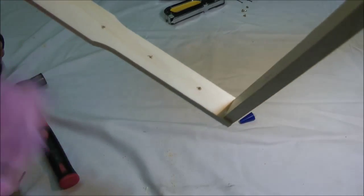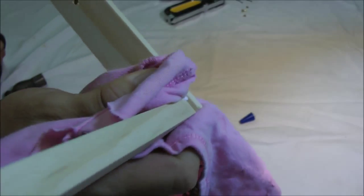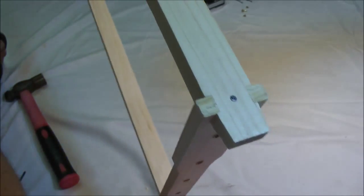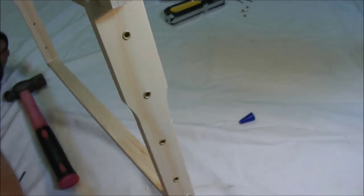Also, you do see the runoff on the inside of the frame, which is, I'm trying to get the lighting right here, those little blobs there. I clean that up as well. I like to be neat. Don't want any of my frames to look shonky, even though I'm sure that if you do hundreds and hundreds of these, you probably stop caring at some point. But I take care, and I like to clean up all the small areas that have the glue, so I end up with a nice flush thing. So later on, when you're cleaning your frames, you're cutting away the wax and the propolis, you can be sure that you're not getting any glue left in your wax or in your honey.